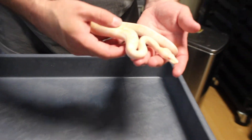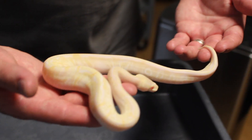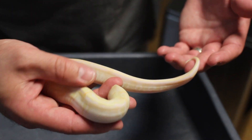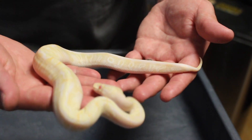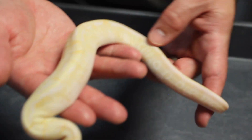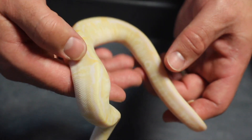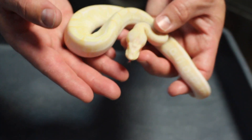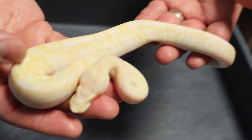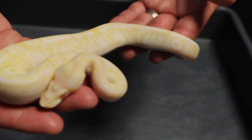This girl did sell, but I figured I'd show her off one more time before she ships out. This is the GHI lesser albino possible chocolate female — I'm pretty sure it's the world's first. This girl's really nice — I love the striping she has down her back, and the orange is coming in on her tail. I still have the male up for sale, though I may end up just keeping them.